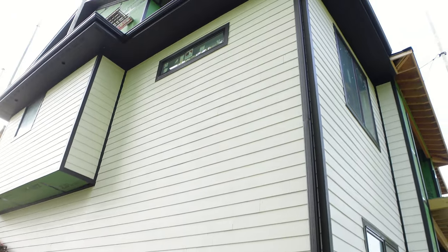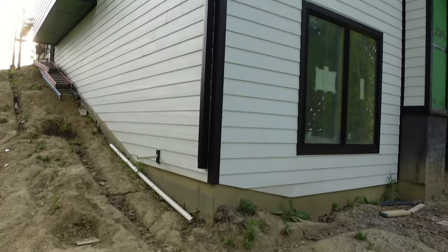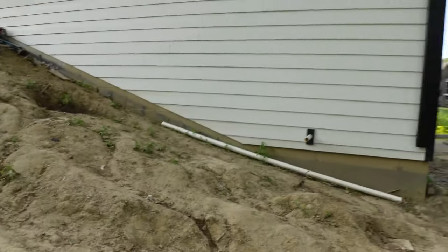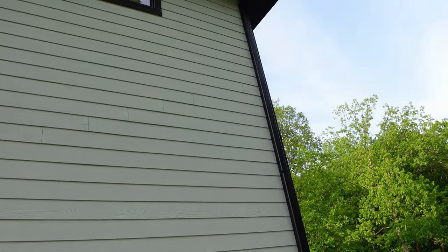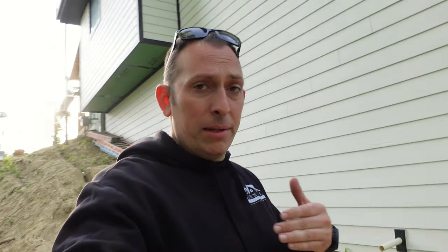You guys will see we got this all done here — the actual back of this one section is finished and trimmed out. Our downspouts are down on this side. One thing I want to point out — I've told you guys in the past we absolutely love working with these siding guys, their attention to detail is tremendous. The seams, where one board meets, are perfectly staggered up the wall as you go, and then the next set of seams is perfectly staggered on the way down. For me, a little bit of OCD — it makes a huge difference having that uniformity.